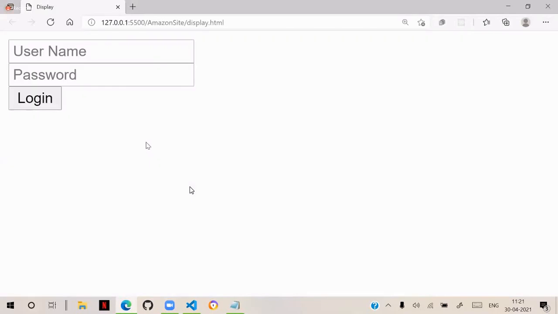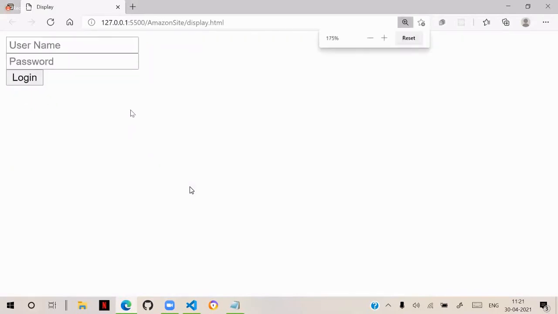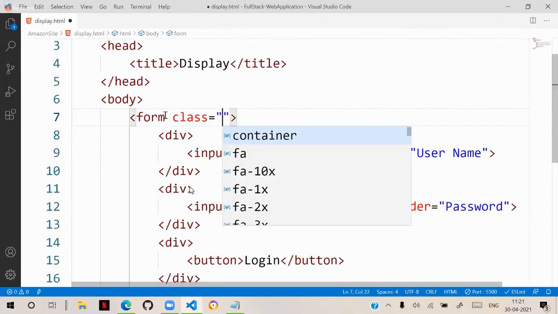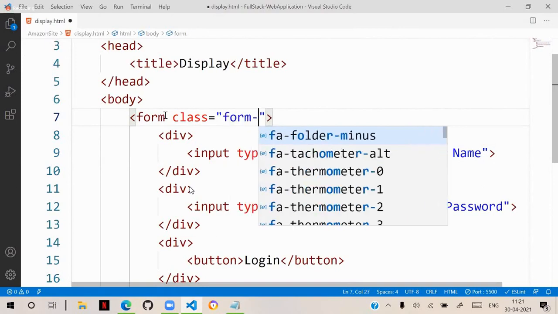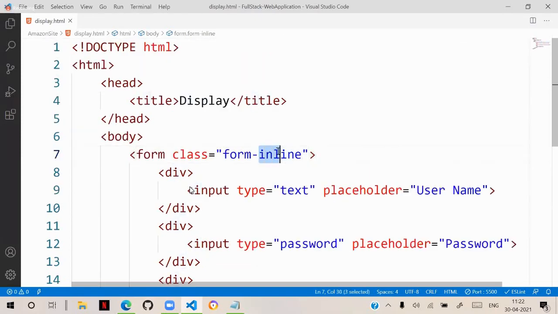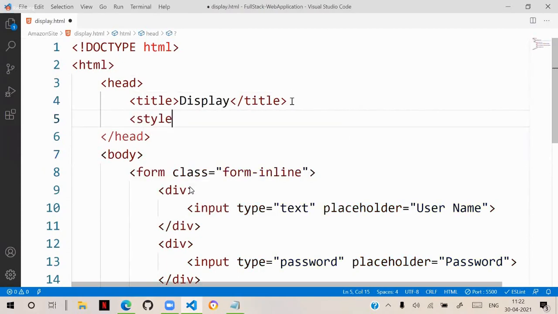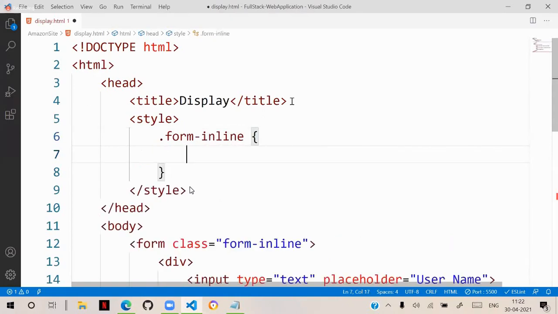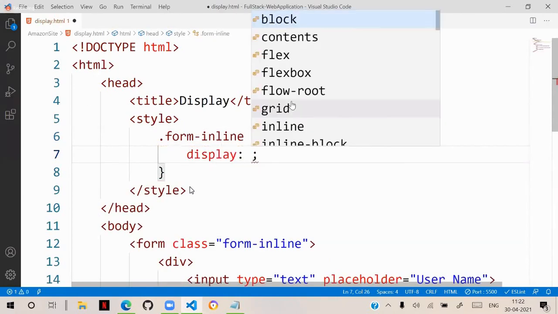Then if I want to display them side by side, I simply add a class to this form. I will give it the name form inline. Here we will put a style and use the class form inline, and for this we just keep display as inline.